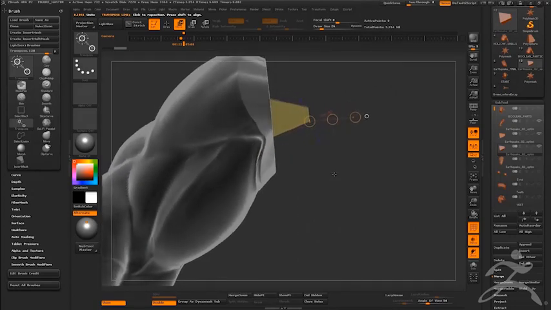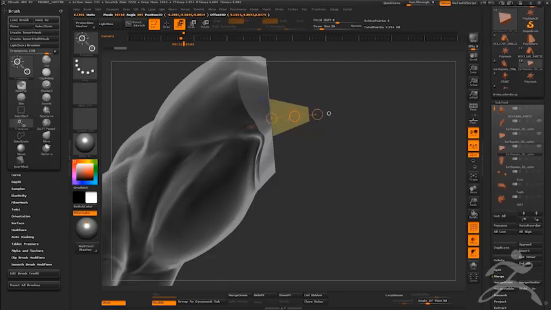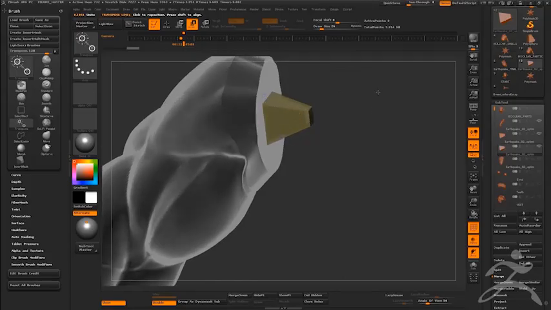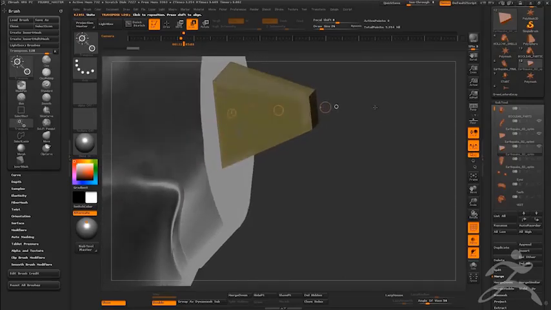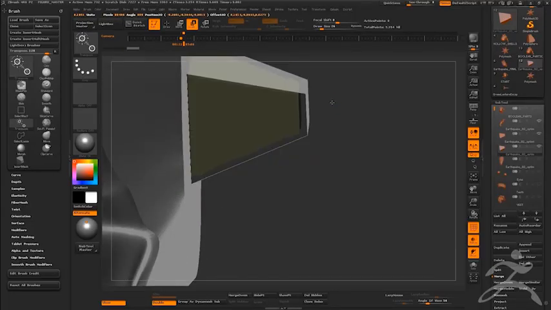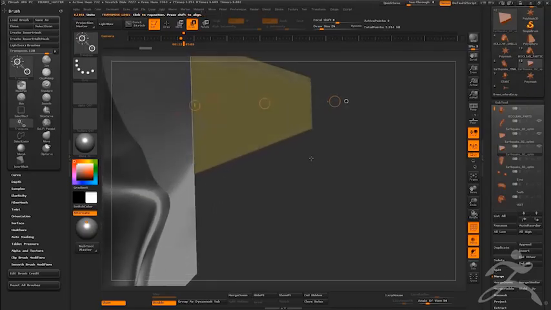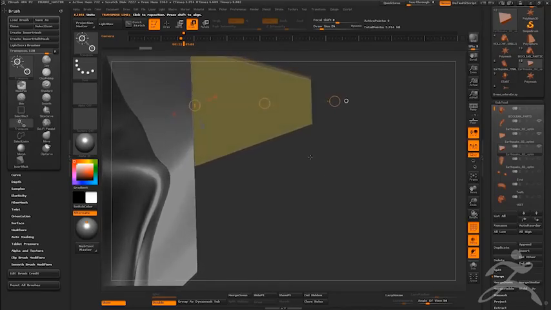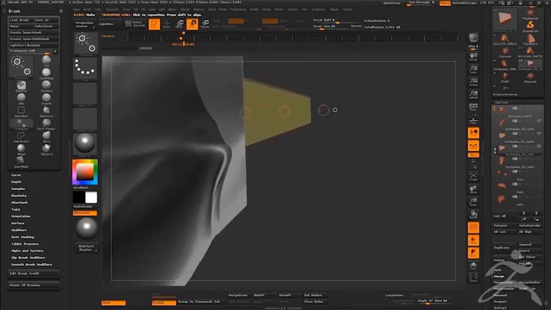I'm going to orient my part a little bit. And actually, I'm going to move this back, kind of in the center. And now all I have to do is scale this up. As I'm scaling it up, you can see with the transparency how much bigger that socket is, actually. That's a bit much. So I'm just going to go just a touch. That should be enough, right? All right, I'm going to save this for later.